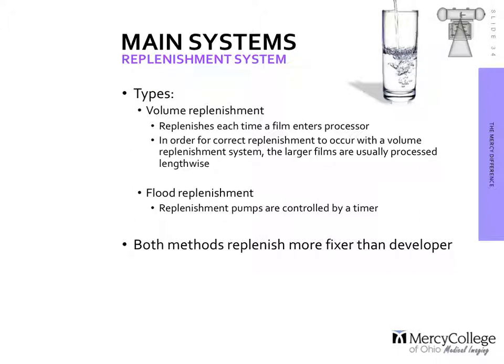Flood replenishment is another type, and typically this system is used for processors that are not in constant use. So smaller volumes, so less than 50 14 by 17s processed a day, but these are typically controlled by a timer nonetheless. So a little bit different. Volume replenishment is much more common.